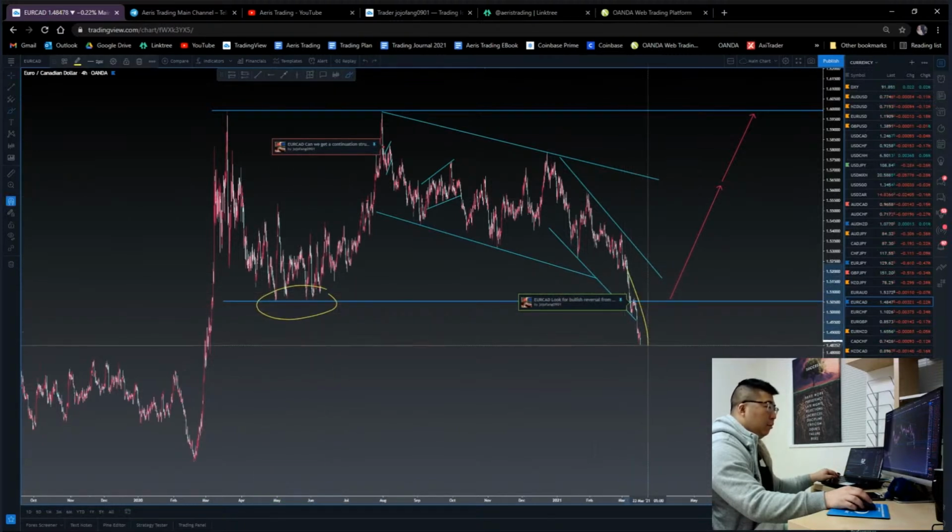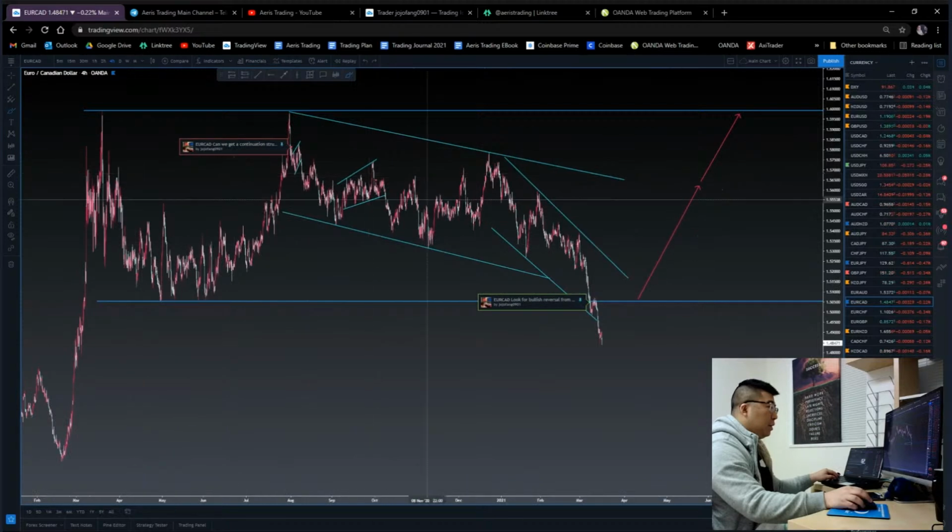So if we break the low pretty impulsively, are we going to form more continuation here? Right? If it forms continuation here, that pretty much invalidates everything we see here, and we're going to go downside more and more. Okay, so I think this is, again, a good lesson for newcomers: you can't marry your bias. Yes, originally I was looking at this as a bullish potential, but if the bullish price action does not develop, if there's no bullish confirmation, then no trade for me, right? No entry, no trade. I'm gonna wait for a little bit more development, and if the price doesn't give me that bullish price action to buy, then expect this to break down lower.